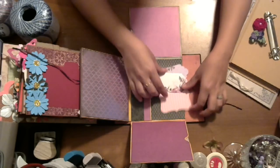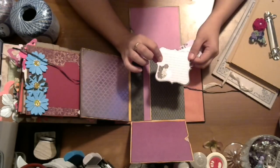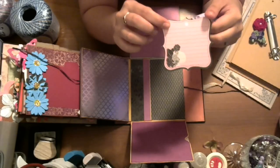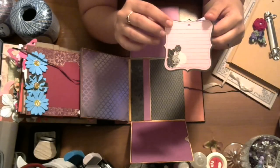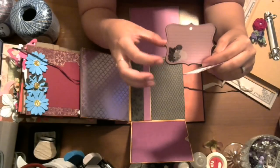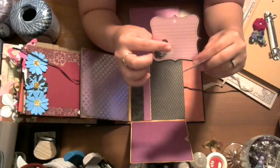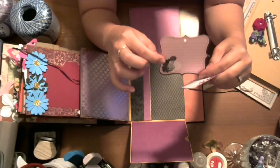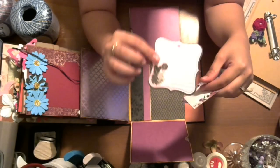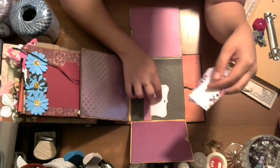Then in here there are three tags. Whoops. I got this from Big Lots, I think it was. They're actually really cute. It was like a whole ring of tags. Oh, sorry, my lighting is really bad today. It's really bright for some reason. Anyways, I got it from Big Lots, and it was like a whole kit of tags. And this is when I was first starting to learn how to make my own tags. So this made it really easy to use as examples of what I can do and what dies to buy, so I can roll them out on my Big Shot and make my own and things like that. So now I'm trying to figure out how to get rid of the ones that are pre-made, and I'm using most of them in here.